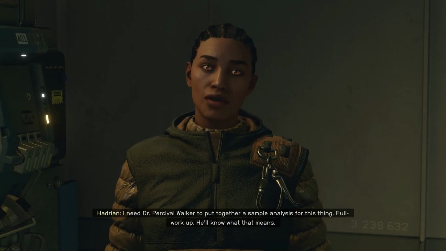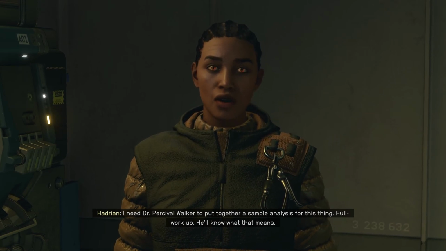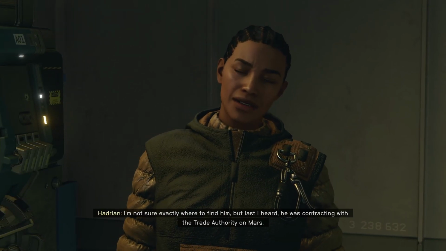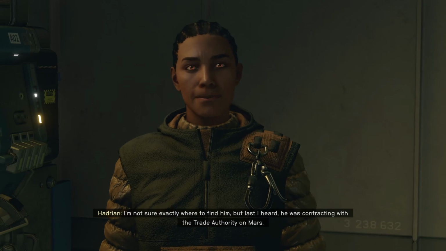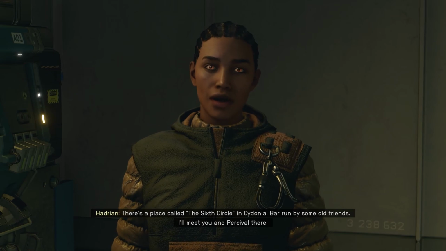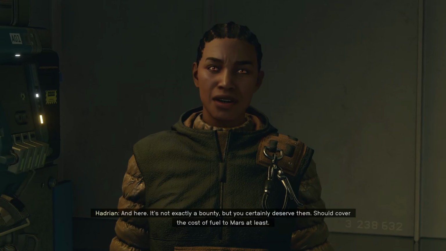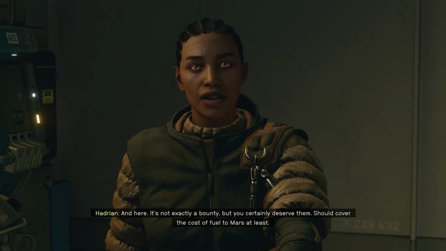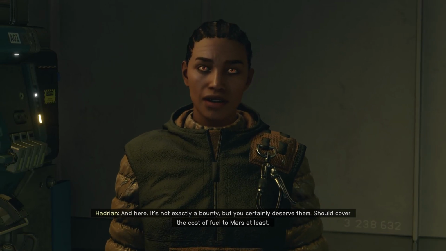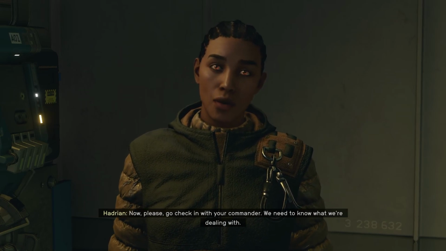I need Dr. Percival Walker to put together a sample analysis for this thing. Full workup. He'll know what that means. I'm not sure exactly where to find him, but last I heard he was contracting with the Trade Authority on Mars. There's a place called the Sixth Circle in Sidonia. A bar run by some old friends. I'll meet you and Percival there. And here. It's not exactly a bounty, but you certainly deserve them. Should cover the cost to fuel to Mars, at least. Now please, go check in with your commander. We need to know what we're dealing with.